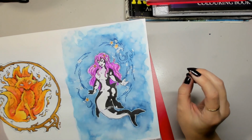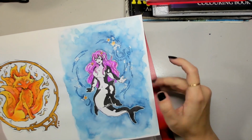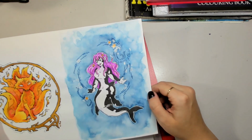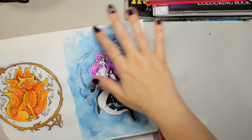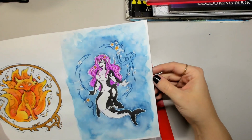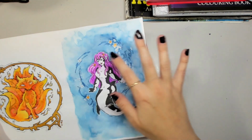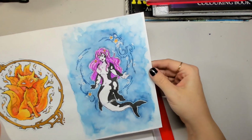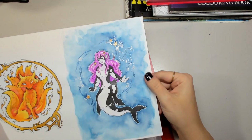And I used this technique a lot this month. I really fell in love with it. It was mostly how I colored while I was on holiday. And I really enjoyed doing that. So that's why it looks all watercolory, despite me not taking watercolors on holiday. And then I also used some Posca to outline it, and just some glitter gel pens just to add the details and a bit of sparkle.